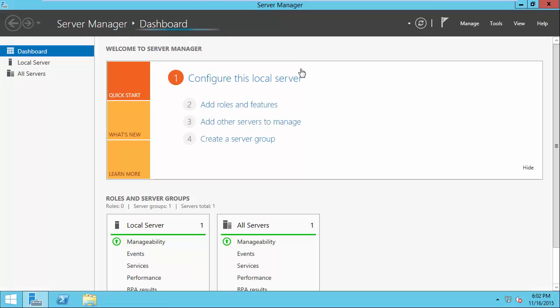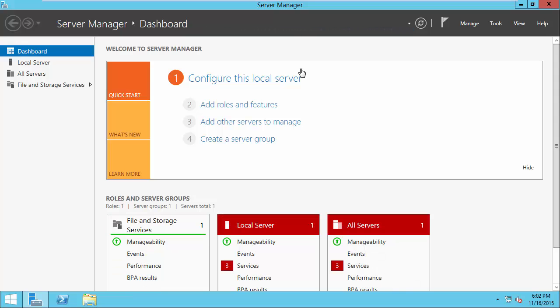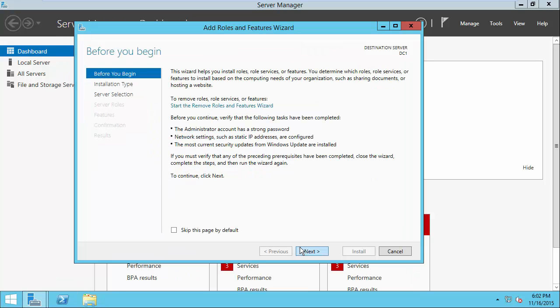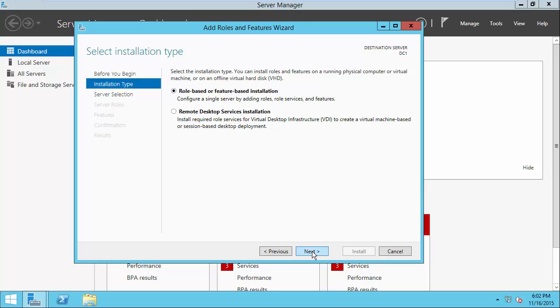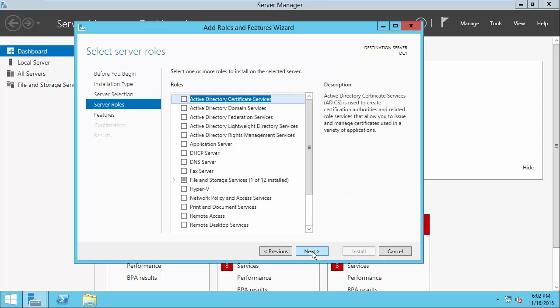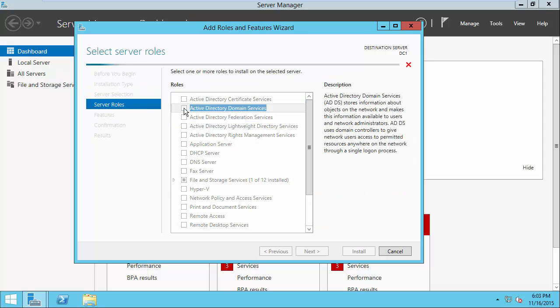The next part about DC1, or Domain Controller 1, is that it should be a domain controller on a new gopa.com domain. So to do that, I'm going to go to Add Roles and Features on my server and bring that up a little bit. And I'll click Next. It's a role-based or feature-based installation, which is just Next. I only have one server to choose from, so it makes it kind of easy. So I'm going to install it on DC1.